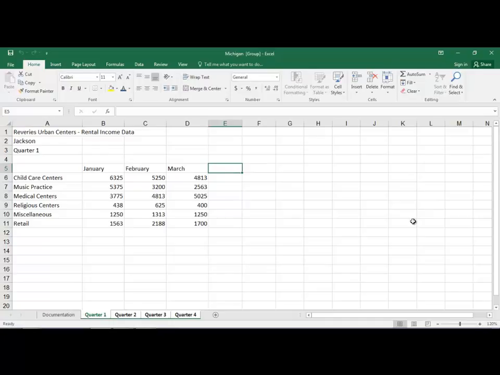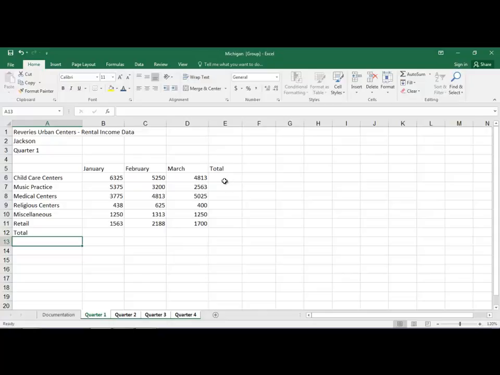I'm going to put in here the word total and I hit enter. I click over here on quarter 2, I can see total is there. If I click here and type total in and hit enter, you can see that on quarter 3, quarter 4, and even backwards, quarter 1 all has total. So it doesn't matter which sheet I'm on. Most of the time people will stay on the same sheet and work their way right straight through. But now what we can do is work efficiently. We do it once, it happens to all 4 sheets.